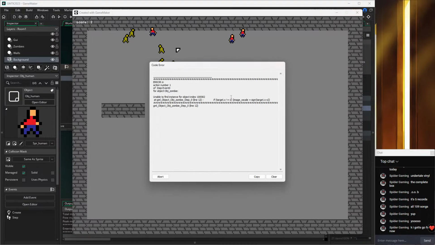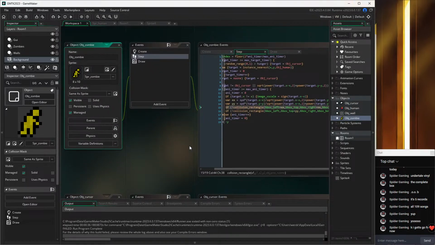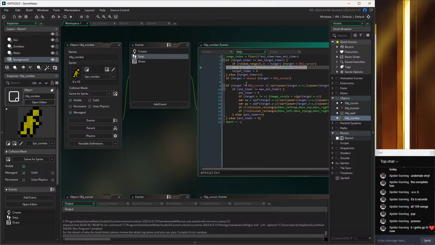Okay, so this keeps happening. What is going on? I'm able to find an instance for object in the zombie event. I cannot find a target. I'm doing this: if target is equal to no one, target becomes the cursor.